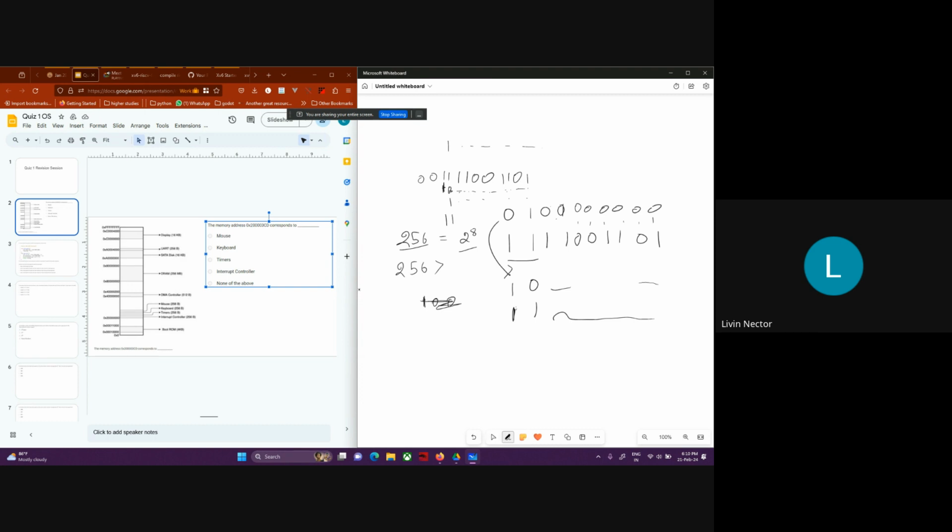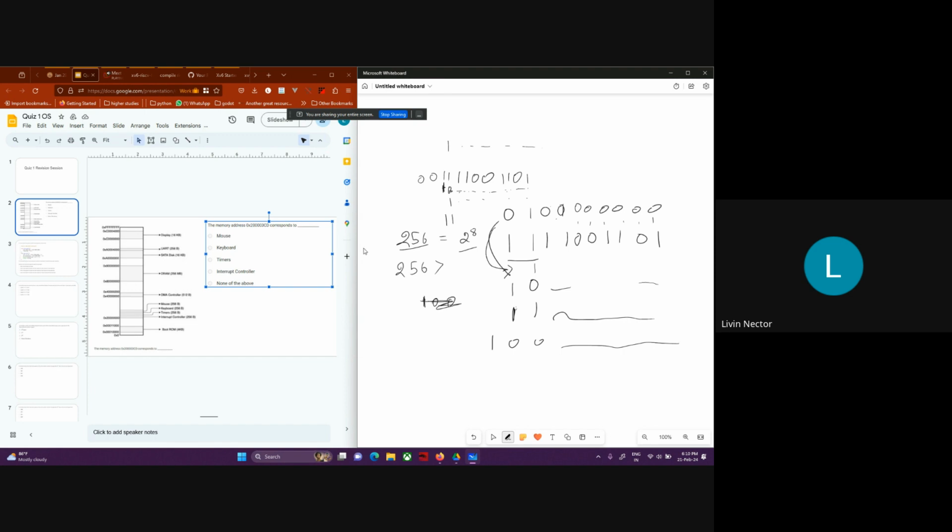So we added only 2 power 8s. Upon adding one 2 power 8, it will correspond to the timer, and upon adding two 2 power 8s, it will correspond to the keyboard. So this address would correspond to the keyboard. If you add one more 2 power 8 over here, then it will become 0, 0, so that address will correspond to the mouse.